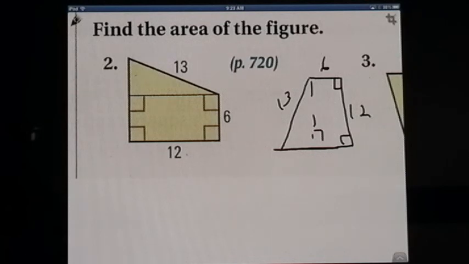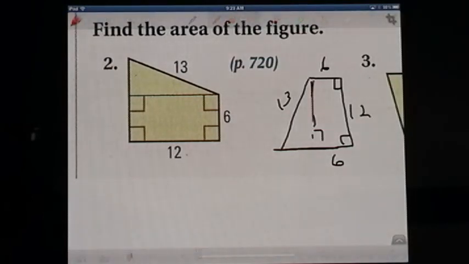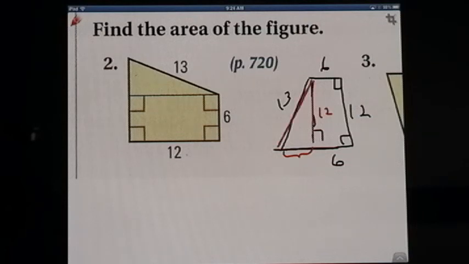How about that? All right, we don't know what the base is. We've got to find out what the base is. Any way we do this, we've got to find out what this last little piece is right here. So we're always looking for some way to use the Pythagorean theorem because that works out so well for us. So I've drawn in the height of that triangle, and I have relabeled it 12 because it's directly across from an equal segment, which is 12. And this is our hypotenuse. It is not our height. We don't lean up against a wall to test our height. You have to keep that in mind because that's a leaning segment. You can't use that.